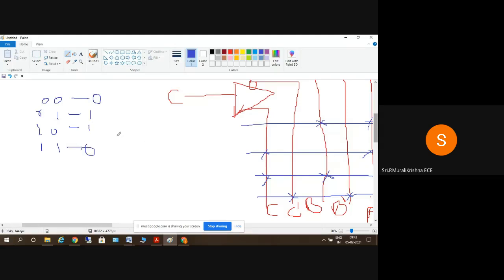So now if I perform XOR gate with 0, what is the output? And if I perform XOR gate with 1, what is the output? Tell me the outputs of this.